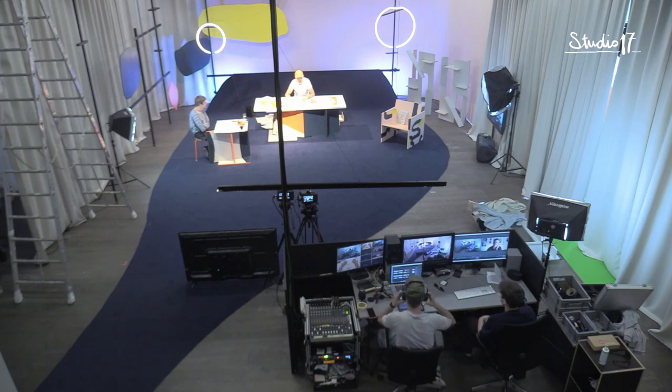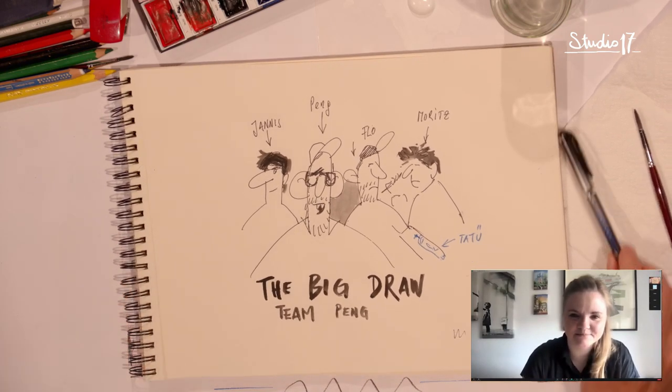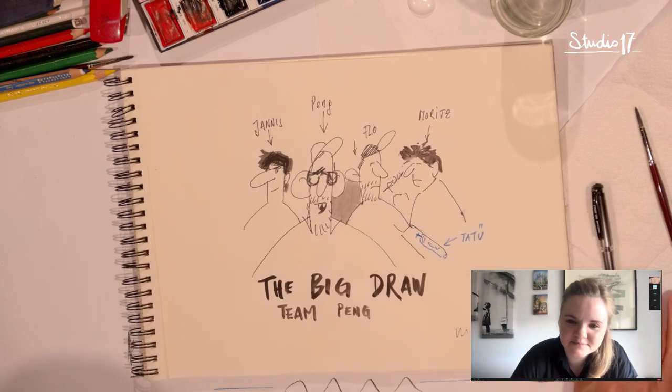Here it is very hot now. We have a sunny day, but in the studio we are in the middle of Austria, Upper Austria. The town is called Wels, and this is the Medienkulturhaus. And I have a team here: Flo, on the painting, please. This is the Peng team today. There is Technik Janis. Flo is the camera, and Moritz is a guy, he is painting with us, so that I can see how fast or how slowly I should explain.